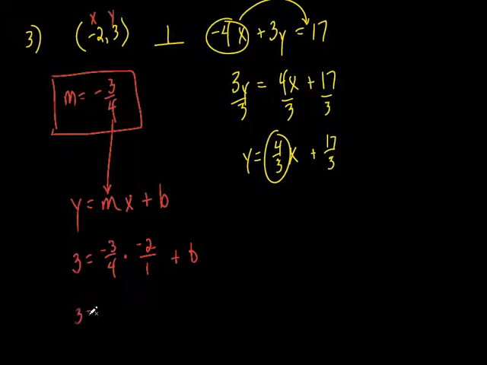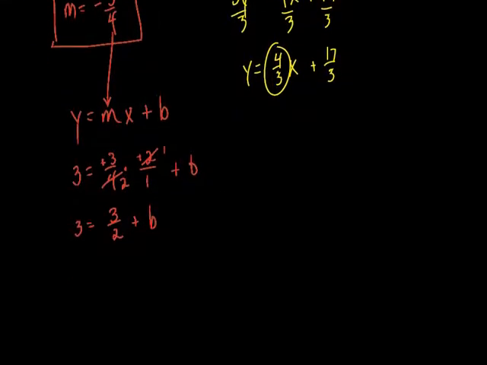So what would you do? Well, I'd multiply these together first, wouldn't you? So what's negative times negative? Positive. And you can cancel, can't you? Watch, this 2, you could go 6/4 and then reduce it, but I'm going to do it right now. This 2 goes into 2 once, 2 goes into 4 twice. So what does that come out to be? 3/2, doesn't it? And then plus b.